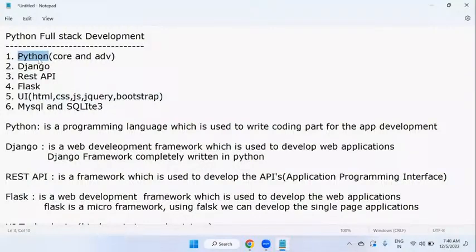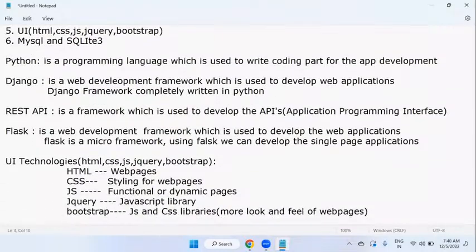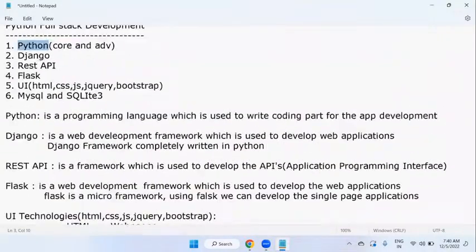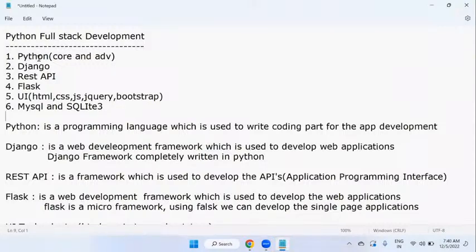Complete Python, because without Python you can't move forward with any subject in our Python full stack development. So I want to make you comfortable in Python in 45 to 50 days. Once you know how to deal with Python scripts, it will be easy to handle Django, REST, Flask, and other things. So this is the complete overview of the Python full stack development course, each and every subject which you are going to learn. All the recorded videos of the subjects I'll send to your Google Drive along with a complete soft copy of the material.